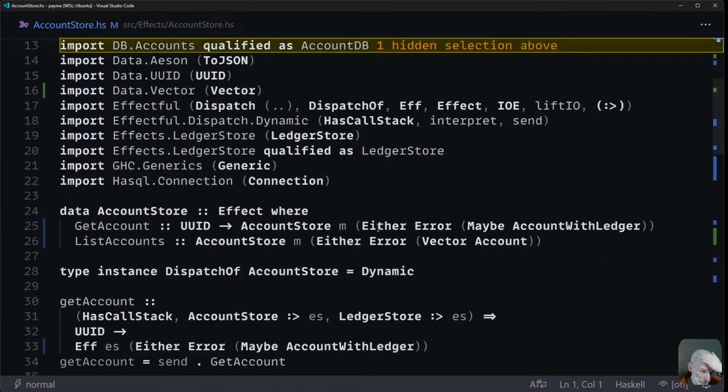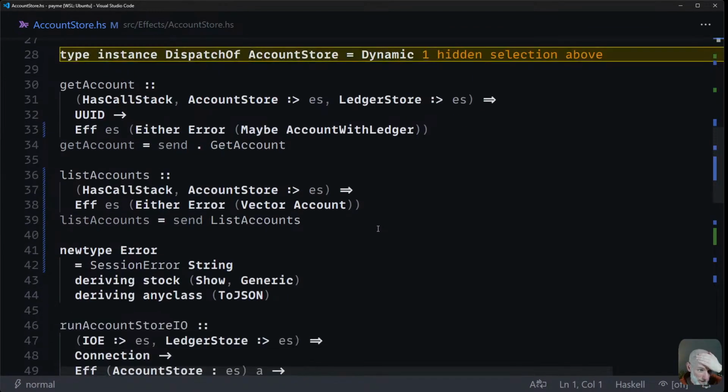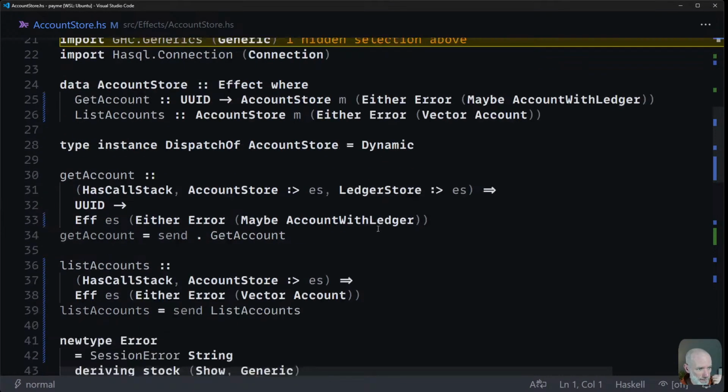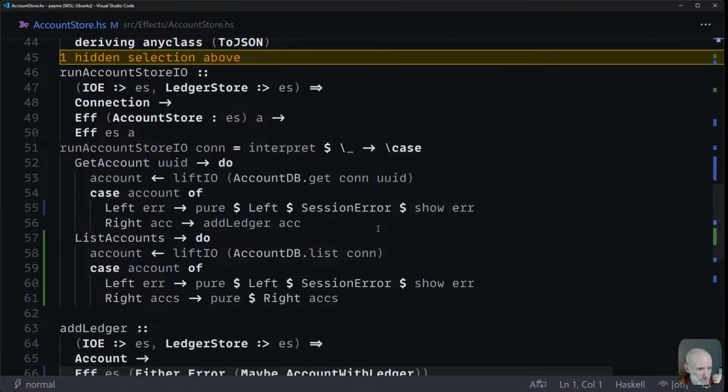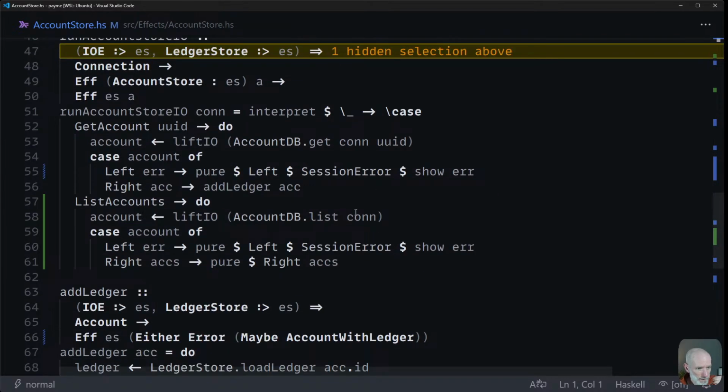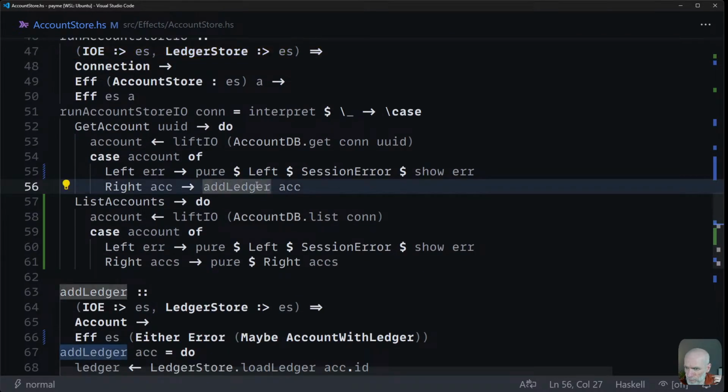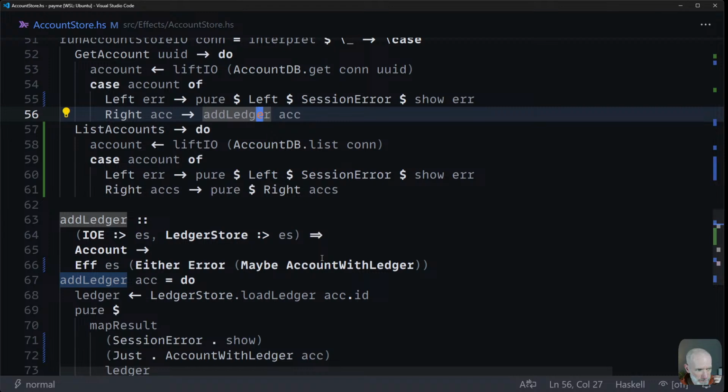In the account store, you're saying, where is it? Down here. So why am I running account DB functions and lifting them to IO in your ledger effect? I'm running the ledger effect in the account store. Okay, cool.